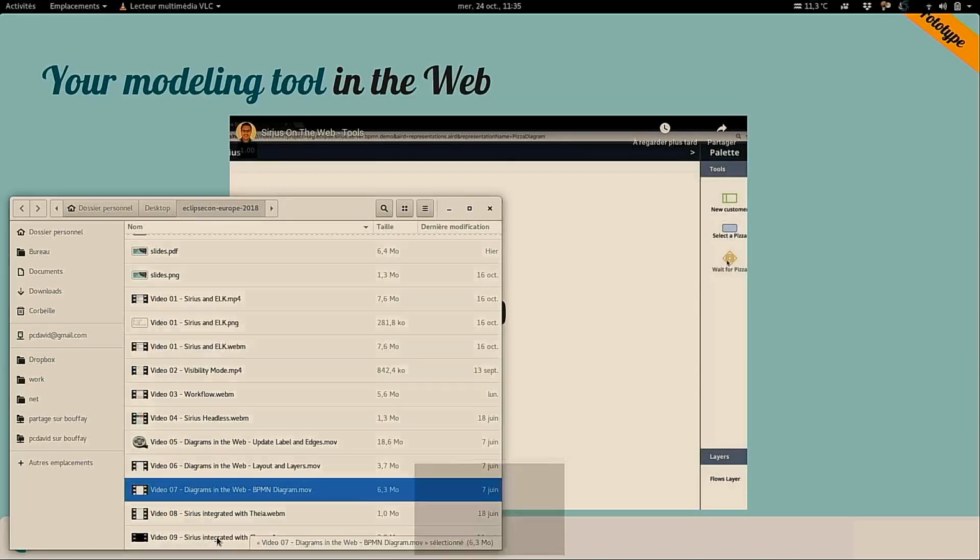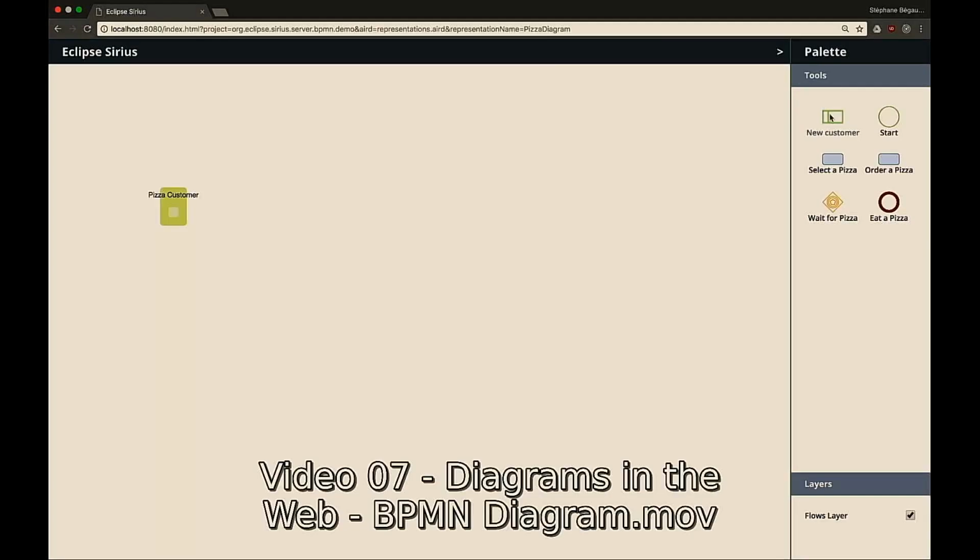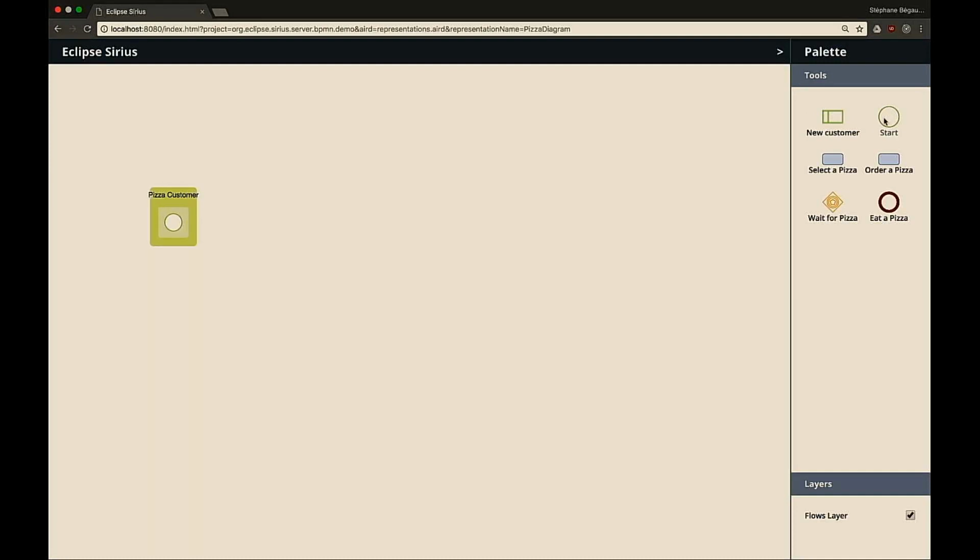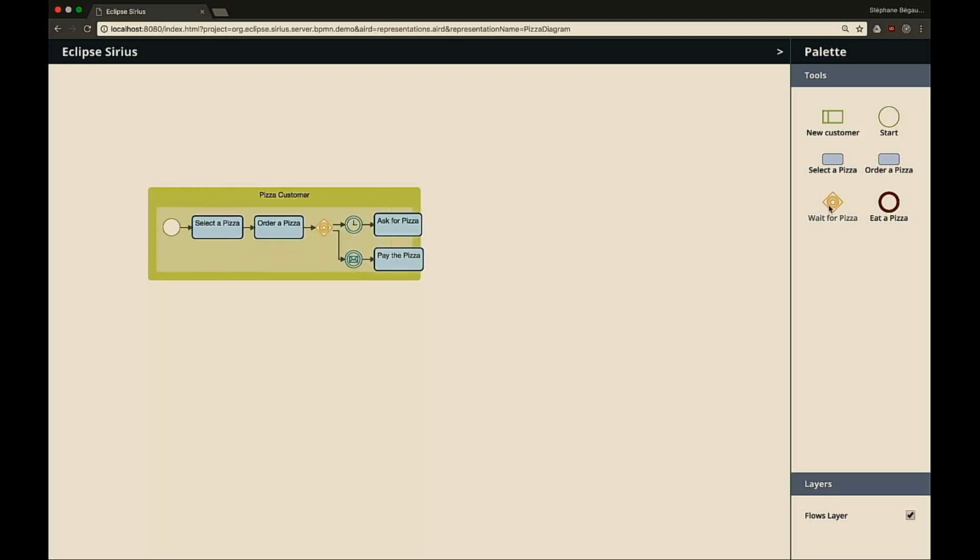We have also added support for tools in the palette. So here you can see a first version where the tools are retrieved from the server, and we are using all the expressions and Java services that have been defined before in our BPMN designer in the web page, just like before.